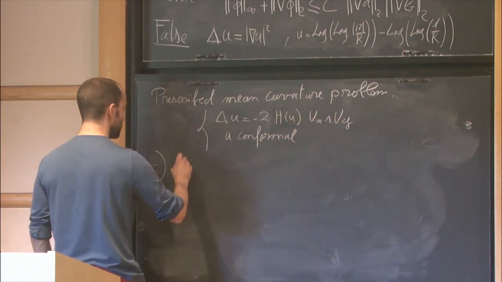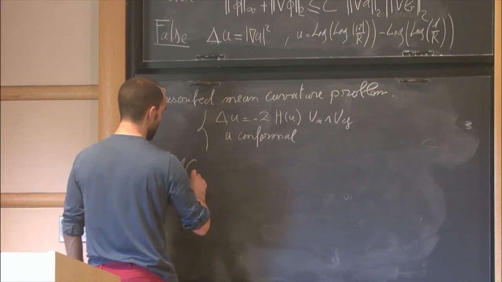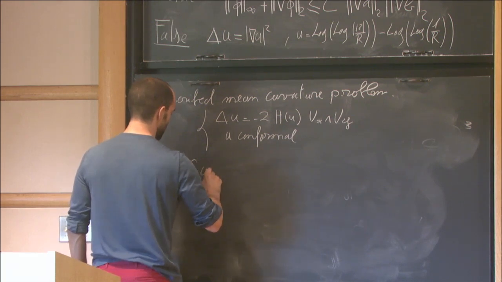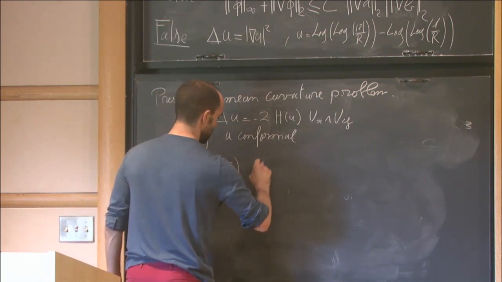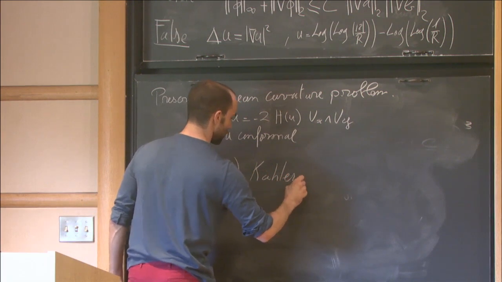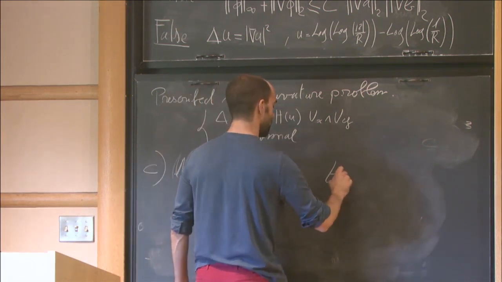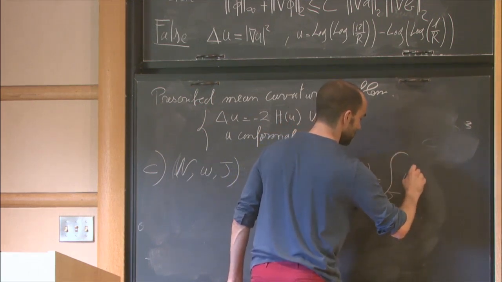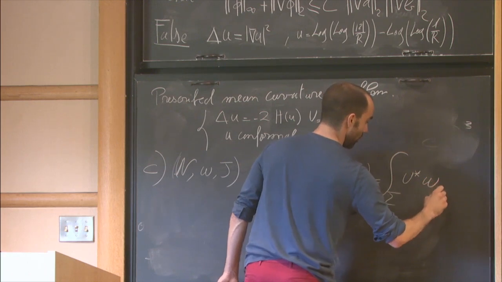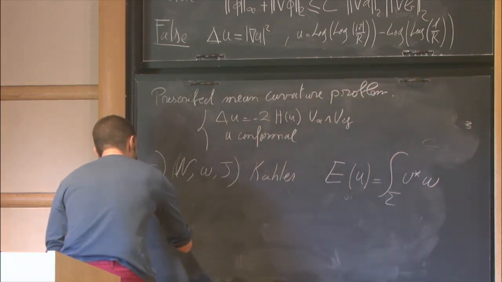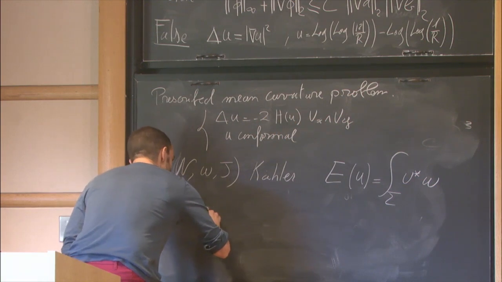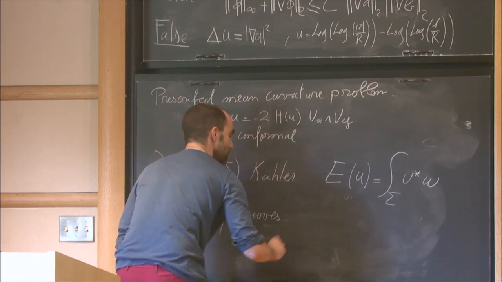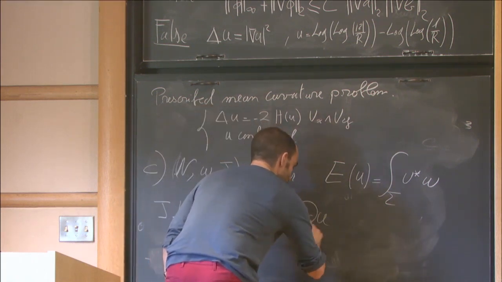And the last example is when N has more structure, like a Kähler manifold. So you have a symplectic form. You can pull back the form. It's a two-form, so it becomes a two-form on your surface, and you integrate it. It gives you a functional whose critical points are the so-called J-holomorphic curves, whose equation is a generalization of the Cauchy-Riemann equation.